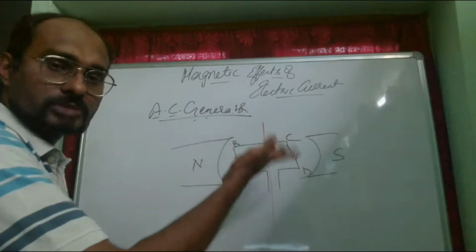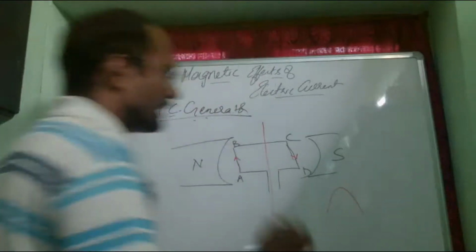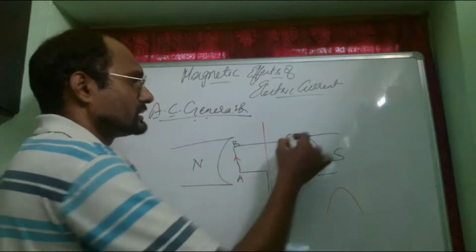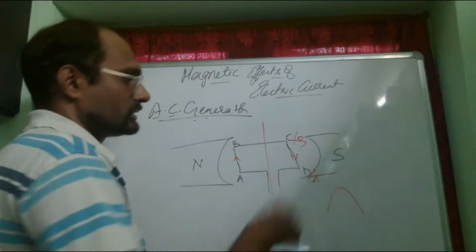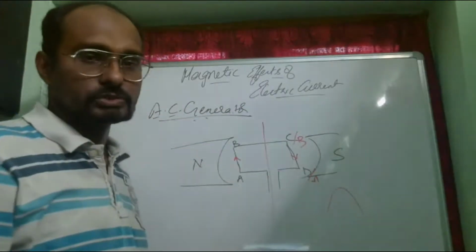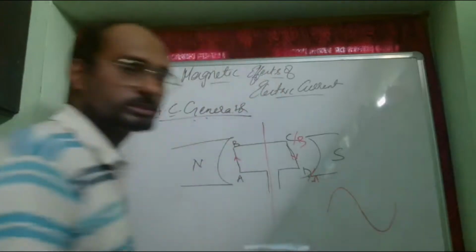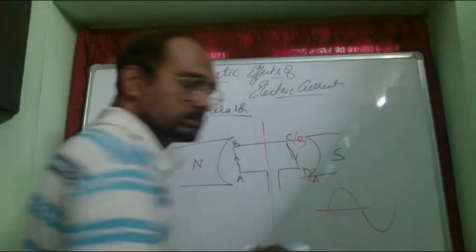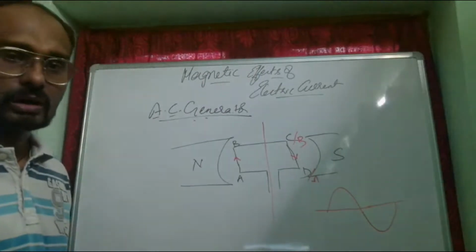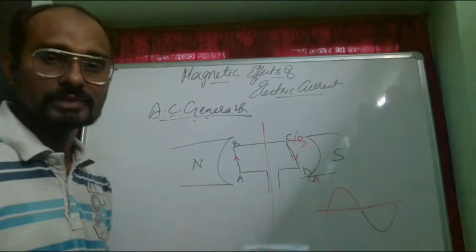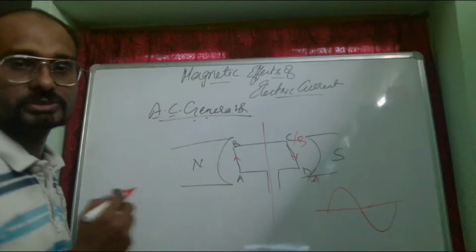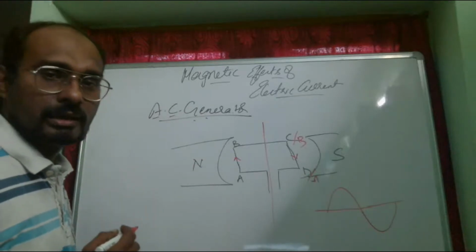Now, after a rotation of 180 degrees, which I will represent like this, what happens? The current will start traveling in the opposite direction. Here we will be having B and here we will be having A. Now, current is traveling from B to A instead of A to B. So I can represent that with continuation of the wave like this. So we are having a positive cycle for half of the rotation. For the remaining half of the rotation, we are having a negative cycle. So altogether, we are having a positive and negative coming one after the other alternatively. And that's the reason why it is given the name alternating current. Positive and negative come one after the other alternatively, so it is called alternating current.